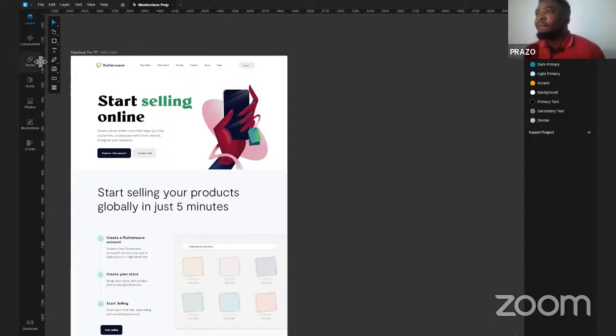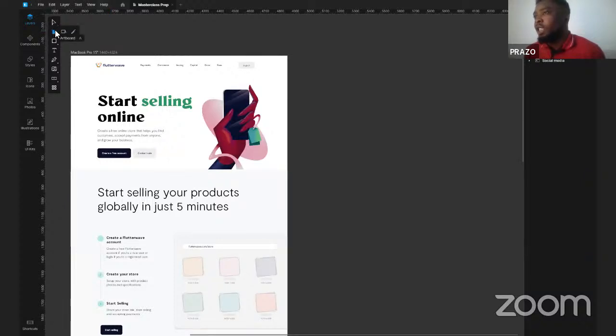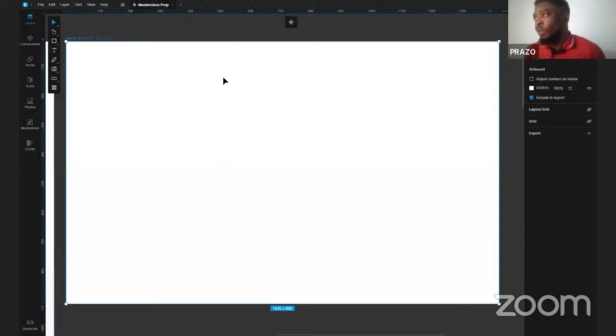So here I will create my frame, or sorry, they call it an artboard here. Come under desktop, and here I use Pro 15, so I'll click on the same Pro 15.